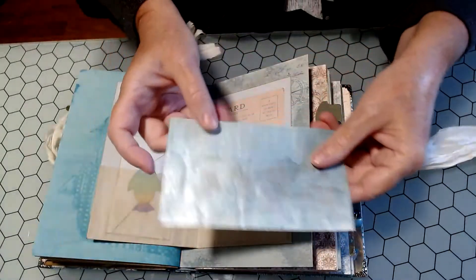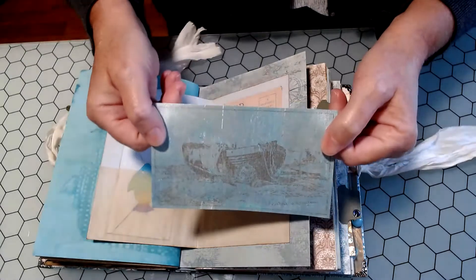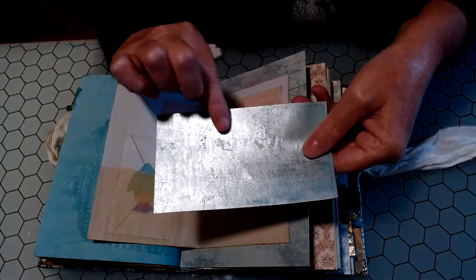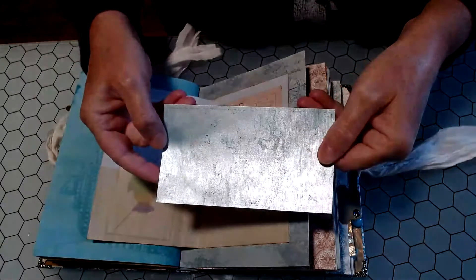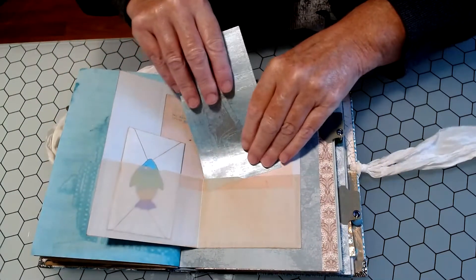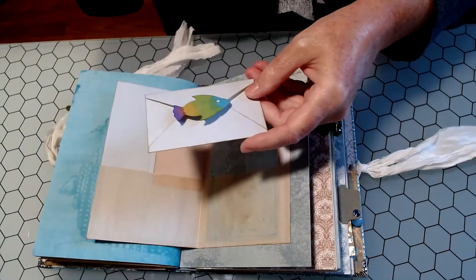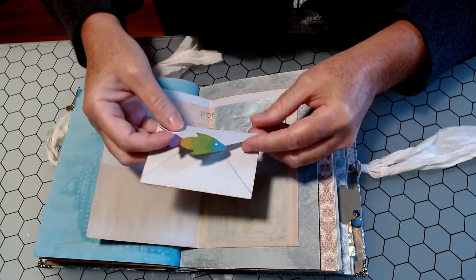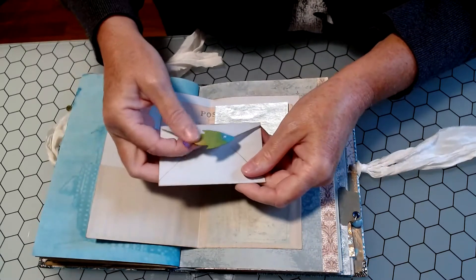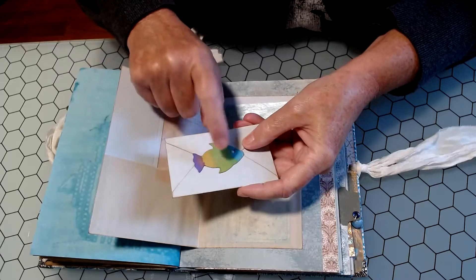Here's my first attempt at jelly plating — or jelly printing. I need a lot more practice. I used Sharon O.'s stamp on it and tried to use beachy, lake-type paints — the Prima paints. That jelly plating or printing, whatever you call it, is harder than it looks. I love Sharon's jelly prints from her channel Vintage Chronicles — her jelly prints are beautiful. This is just a little envelope — I think I used blue parchment paper, then used some alcohol inks on this little fish die that I cut out, and stuck a tiny piece of coffee-dyed paper in here for a secret note.